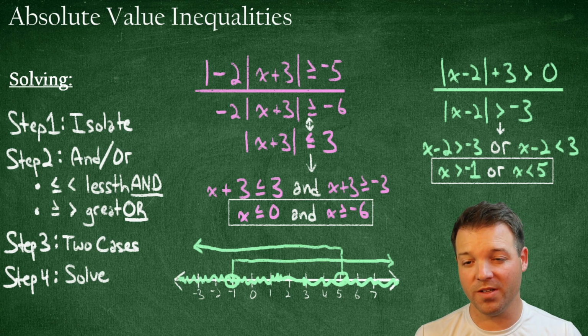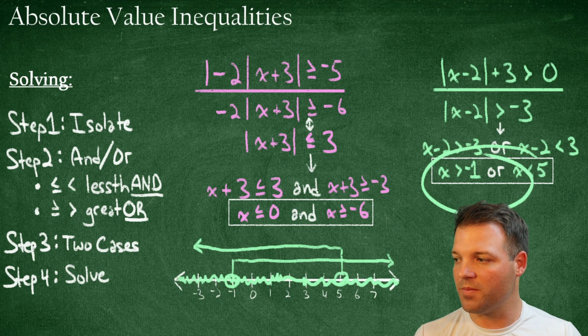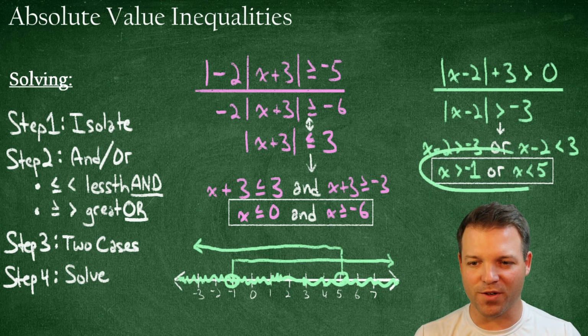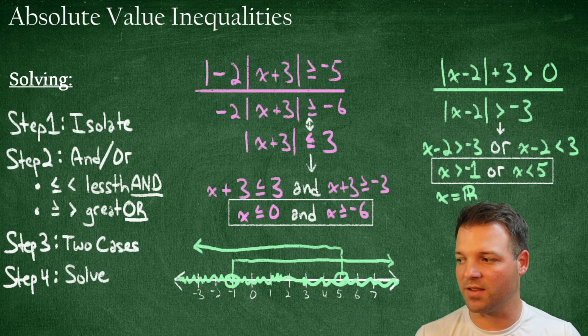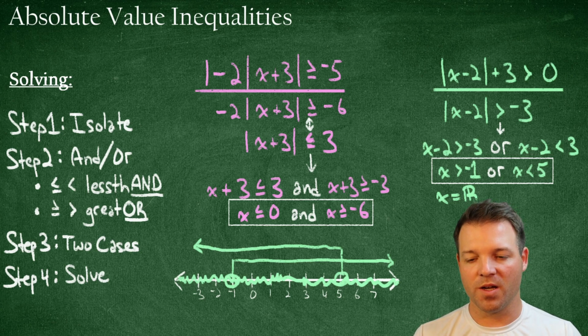And so really, if somebody wrote their answer like this over here, yeah, that is kind of correct, but is it really in simplified form? Well, that's why we put it on a number line, to clarify. It's really not the solution. Really, x is equal to all real numbers, just like that. That is the symbol for all real numbers. That is our actual solution. Okay, so there we go. That is the number line.